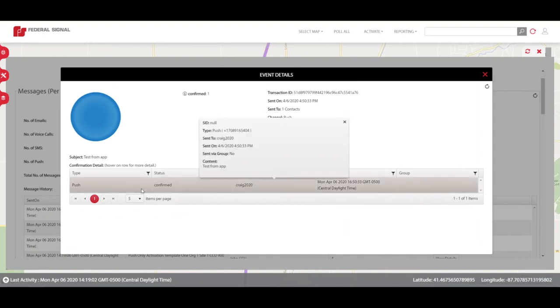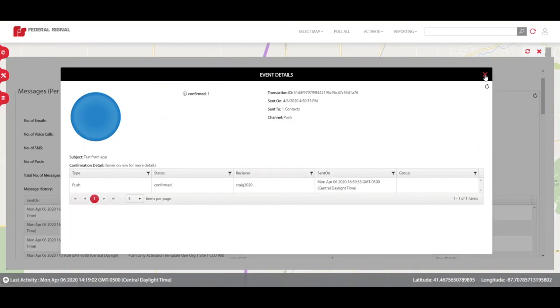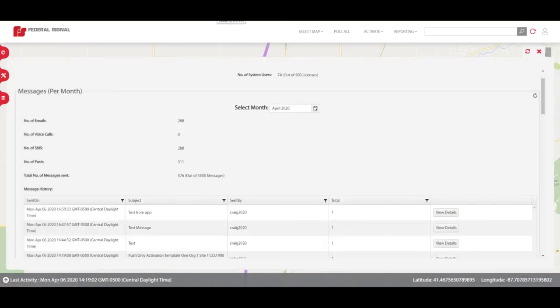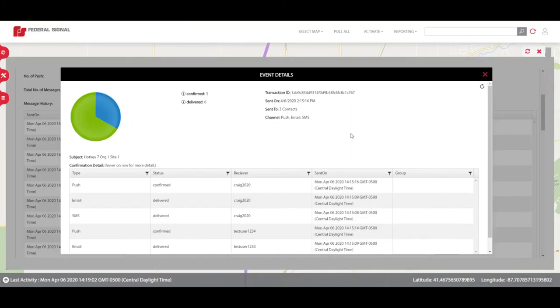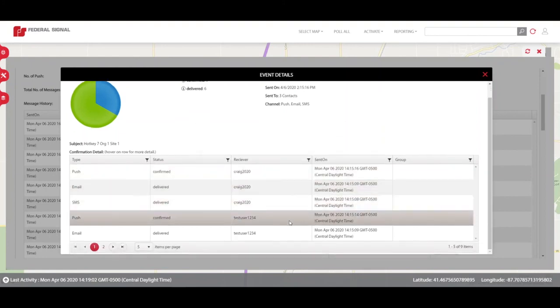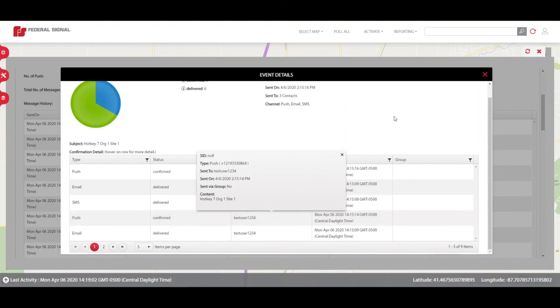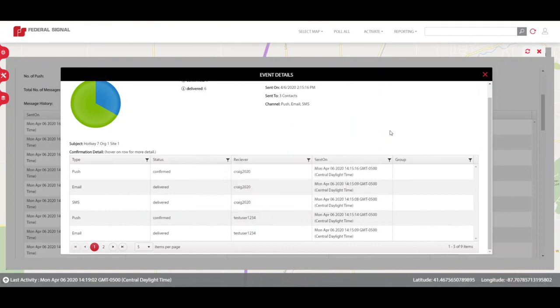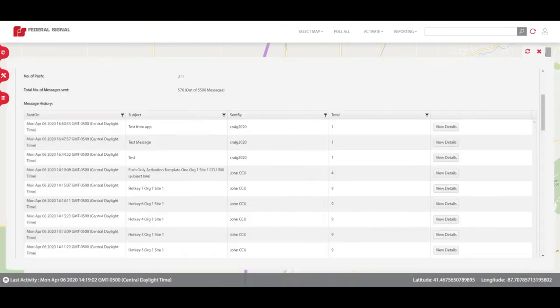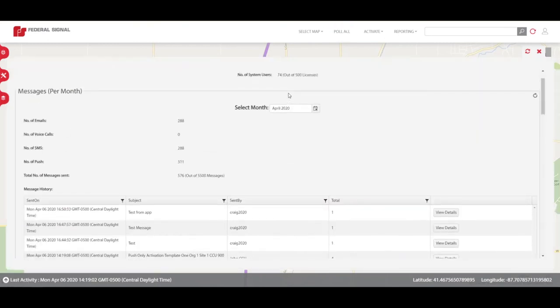And then we can also look at some other messages here that are a little more interesting. Now I just clicked on another event, and this shows it was confirmed on 3 devices, delivered to 6 devices. So this is a combination of push devices, email, and it shows a lot of different statuses, a lot of different things that happened on this. So it gives you a lot more detail, who sent the message, who it was sent to, and the time and date, and so forth. So enhanced message detail is going to give you a lot more detail, of course, about how your messages are sent and where they went.